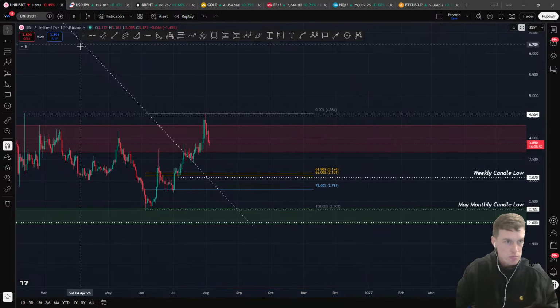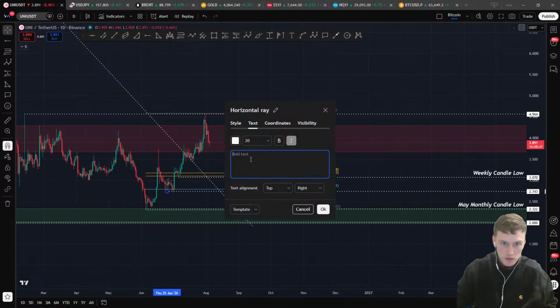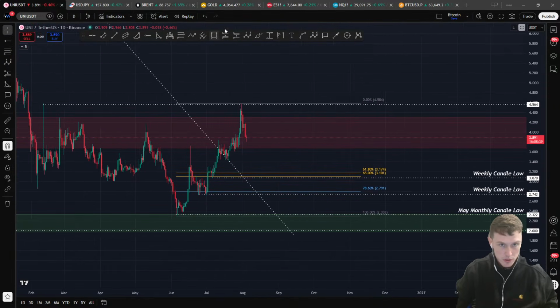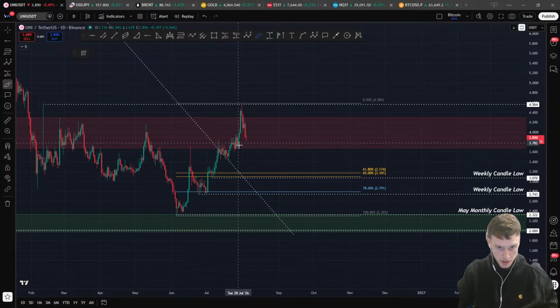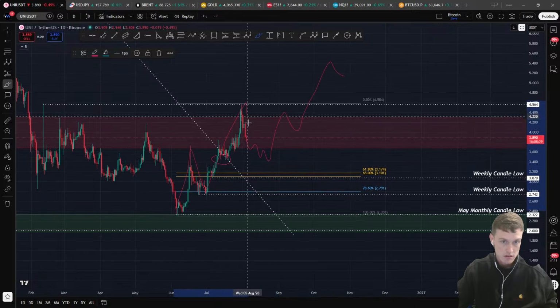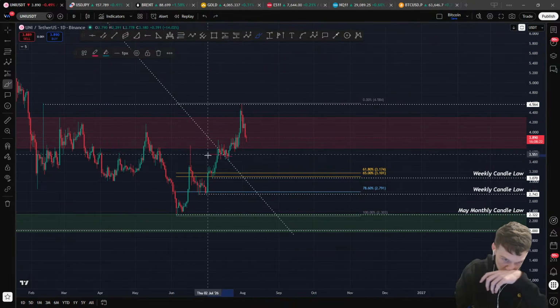So I just played into these two local fibs. I just played into the 786 and the golden pocket. And I just trade 1 to 2% on each of these retracements until a liquidity grab or SFP of both the weekly candle lows into the fib levels, right? So price actually comes in. It could even sweep these lows and probably see a relief bounce. Maybe that's like an A, B, C back to here. Something to consider. Could get a local.